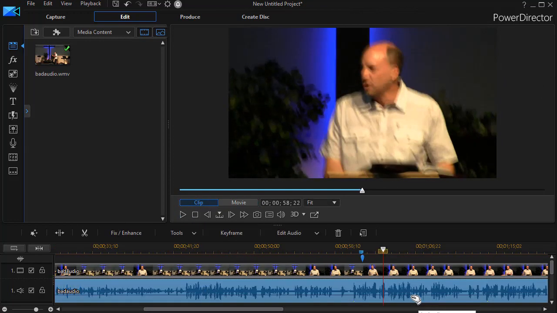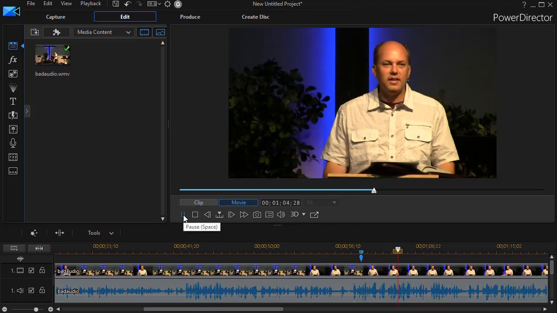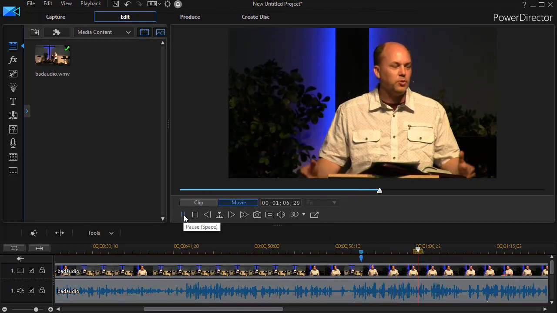And if you want to get more precise in what you're doing, all you need to do is click on the audio track, hold the Alt key down, and then you can move the audio track left or right to match it up. Let's try right here and see if it's perfect. I might have guessed close to that. Let's try. Who had earned a Barbie doll for doing some chore or something.